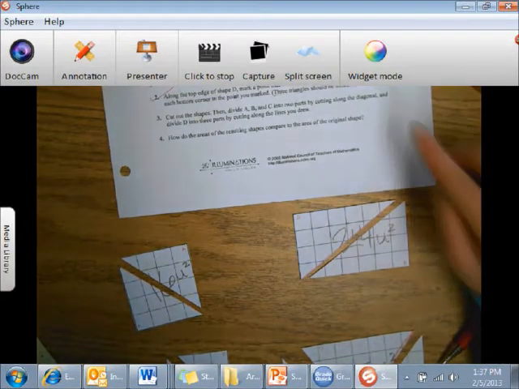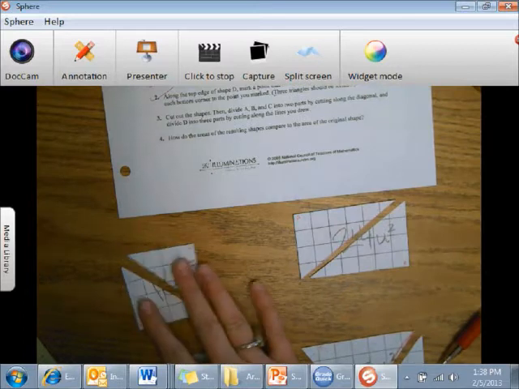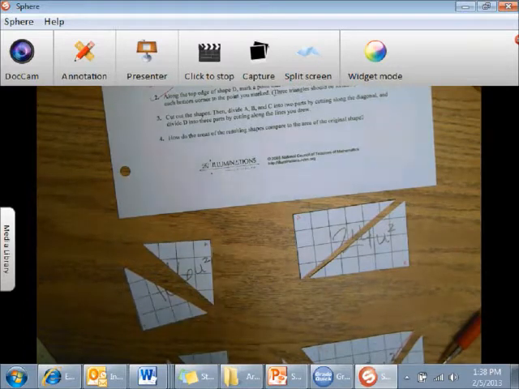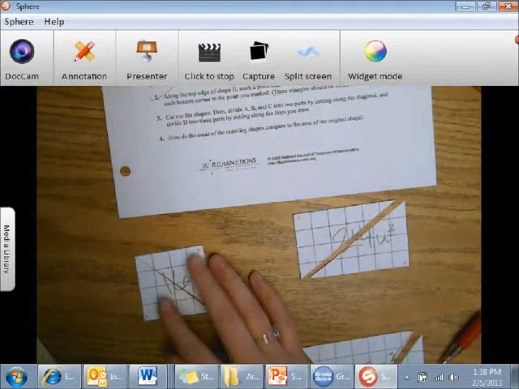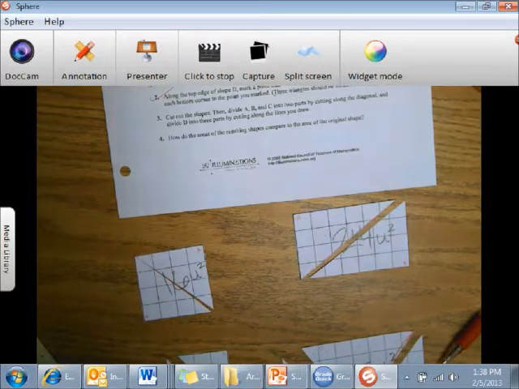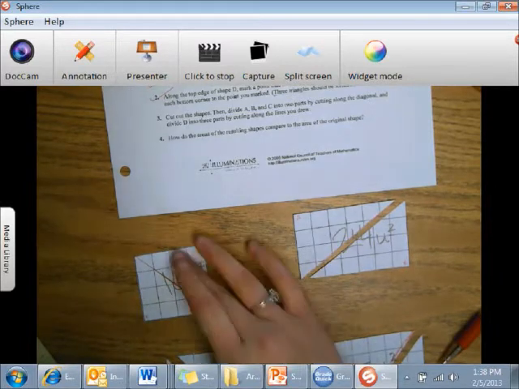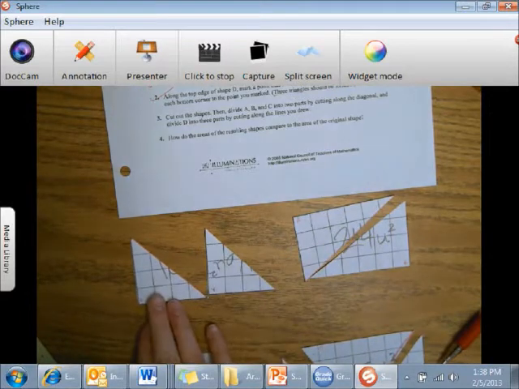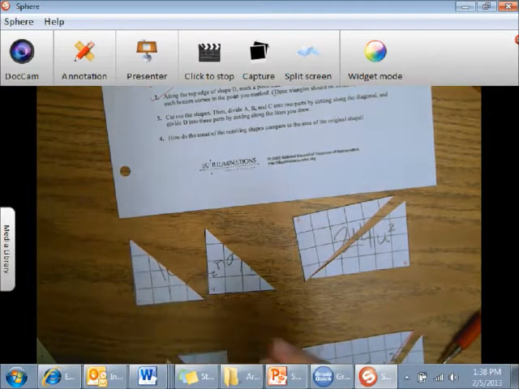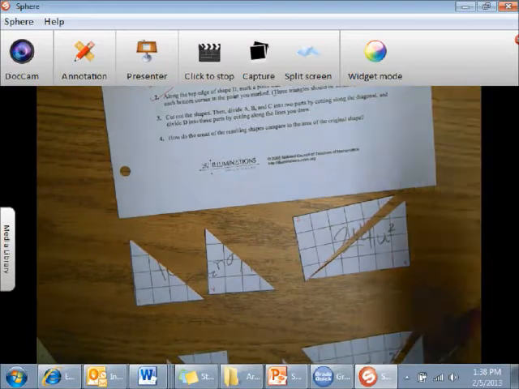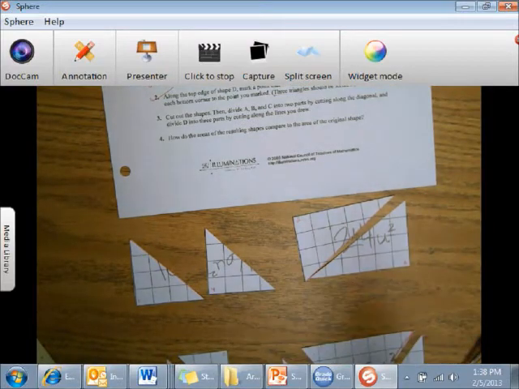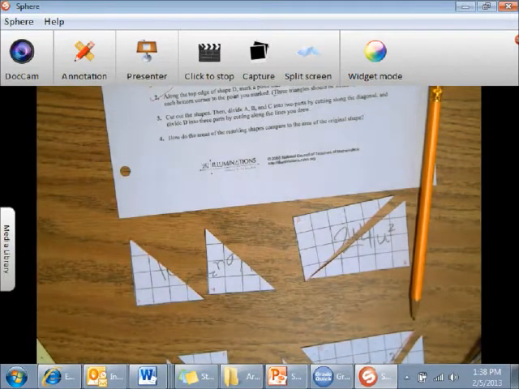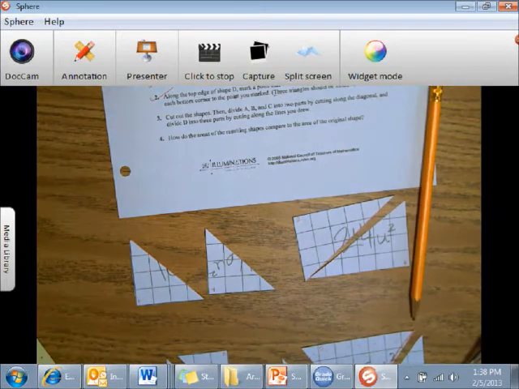Now, how do these result in the original shape? If I was to ask you, well, together it was 16 square units, figure A was. But if I was to ask you how much each one of these triangles would be, what would you say? What would you do? Well, I would approximate it. So, for instance, I would do that.